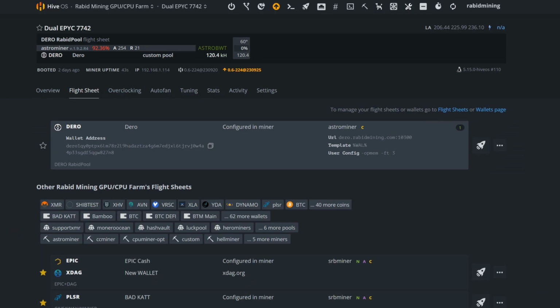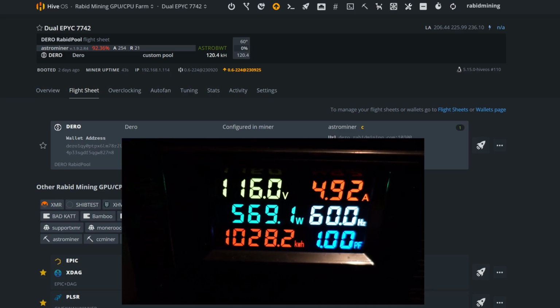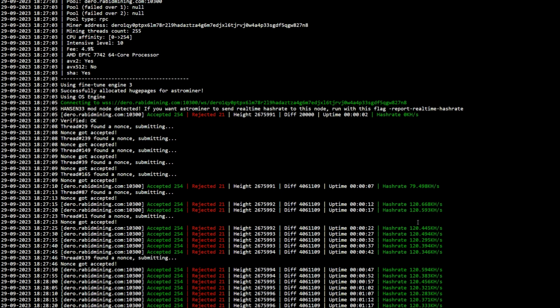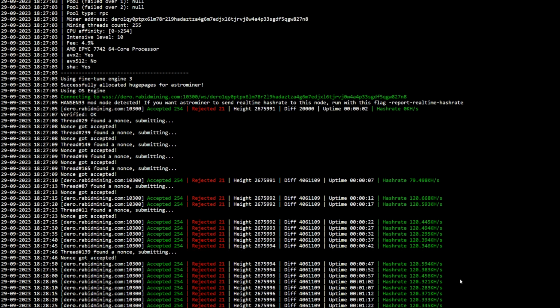Okay, so we do have the memory mod enabled with all 16 sticks of RAM, 8 sticks per CPU, and it looks like we did gain hash rate at about 120.4 kilohash. Now at the wall, we also lost power, so this is running with more hash and less power at about 570 watts. Let's go to our SSH here. We started at 79.49 kilohash, and it went up to 120 and is pretty steady in the 120.4 kilohash range.